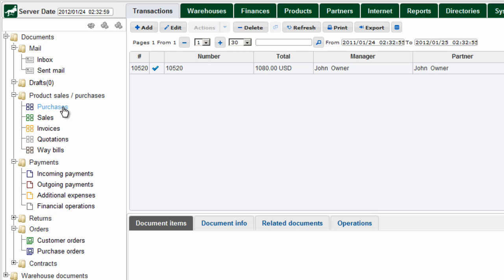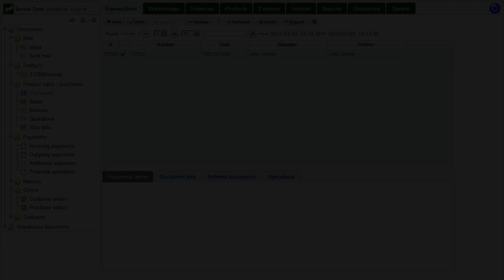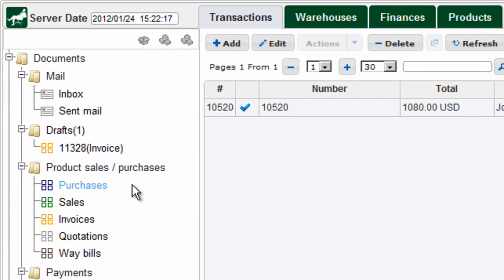Now we're going to quickly go through the list of transactions available to you. A more detailed review of each transaction will be given in a separate tutorial. Purchase. It's a transaction you use to receive goods to your warehouse from a vendor. The goods are received and stored by lots or batches. We will talk more about the lots in a different tutorial. The purchase transaction will amend the financial balance for this vendor, debiting your account.